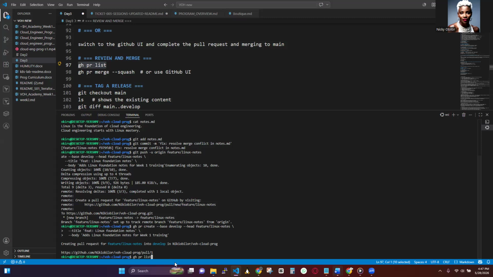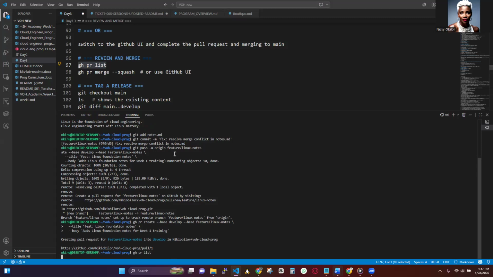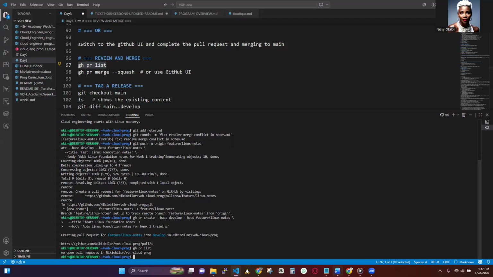Or rather, we've already merged the develop and we've already made the develop and feature branch. So it's not going to show us anything, no open pull request. So if we didn't do that on the UI, this command right here would have done it for us, which is gh pull request list. It was going to show us that we had this pending.